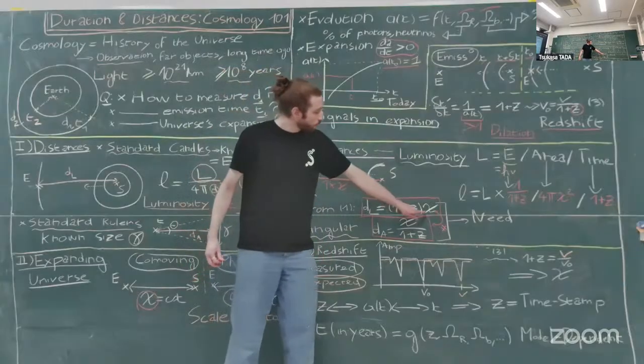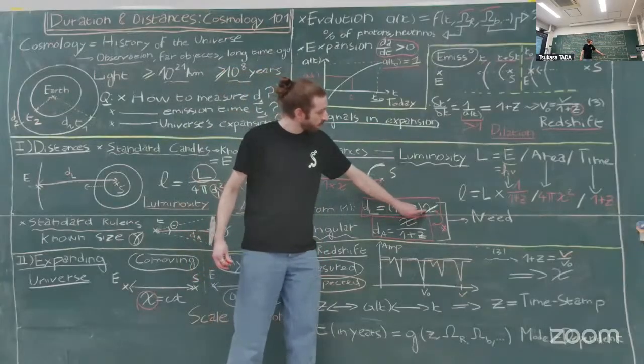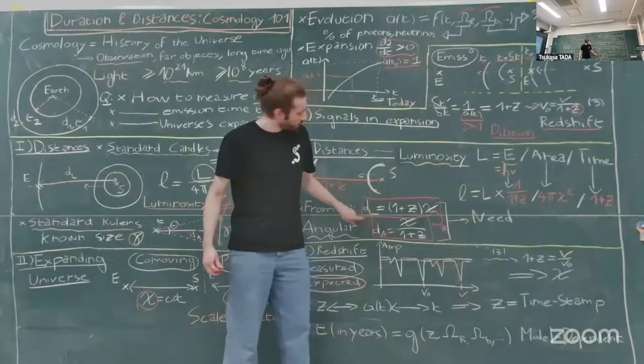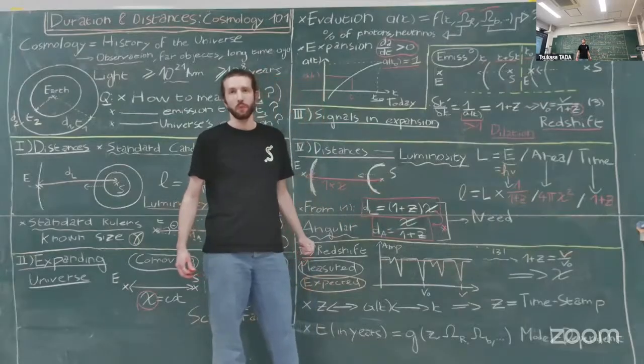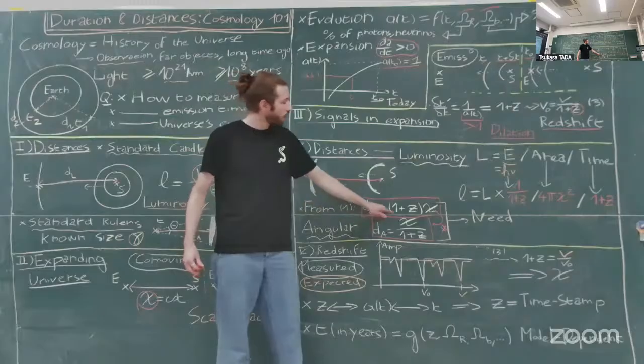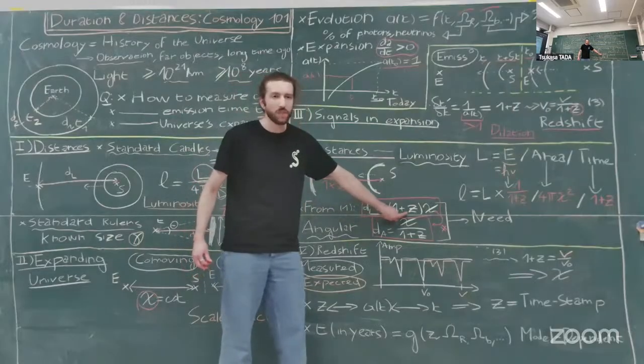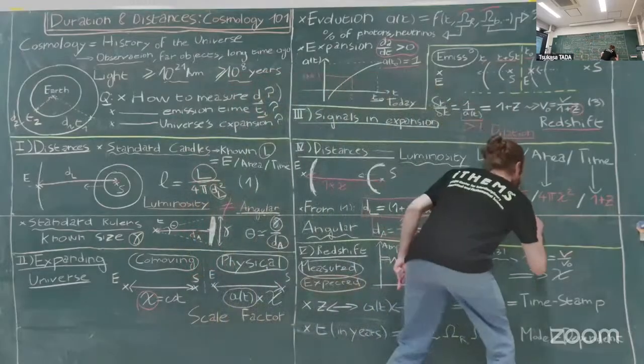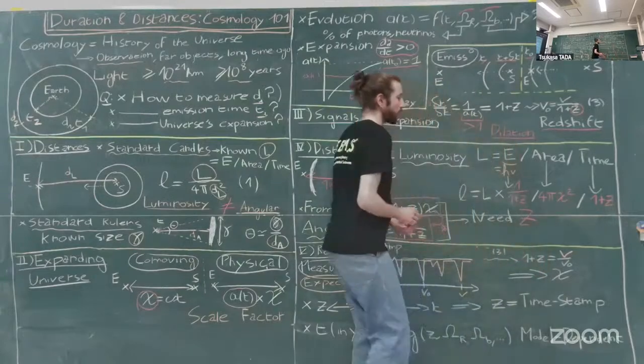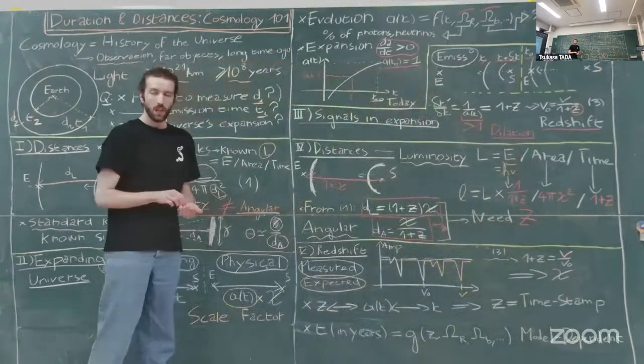Now let's say you want to compute the co-moving distance chi here. None of these measures gives you access to the co-moving distance. If you want to compute it, you need, in addition, to extract the redshift of the source. So we need to compute this to get the co-moving distance. How do we do that?